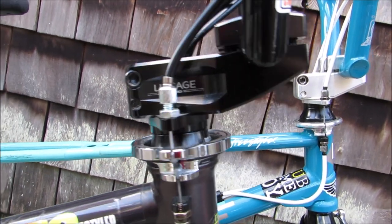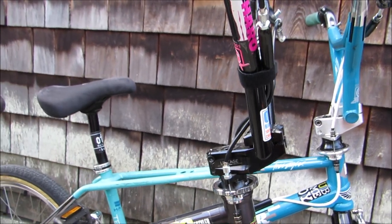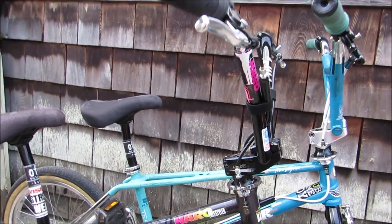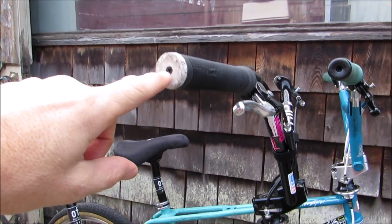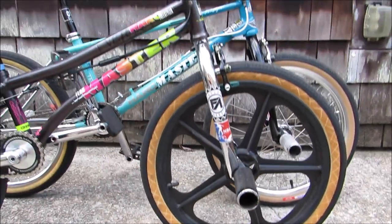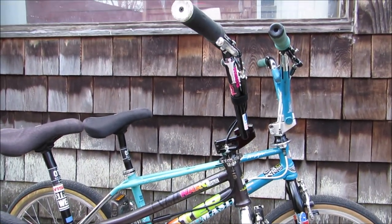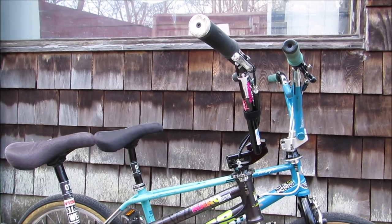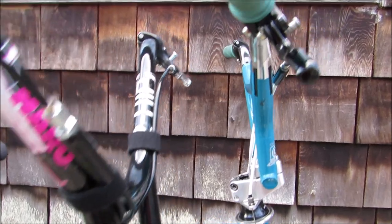stem. Now, with the amount of spacers, this stem and this bar combo, every time I ride this bike, something about what I'm talking about is the height. So if I were to measure from here down to the floor, the height, something about that just triggers something. Okay, that's something I like. So what I wanted to do was get that feel on my other bike.